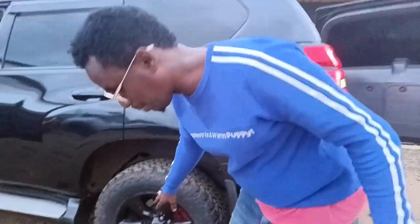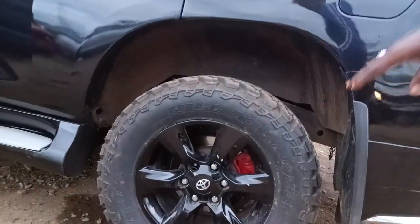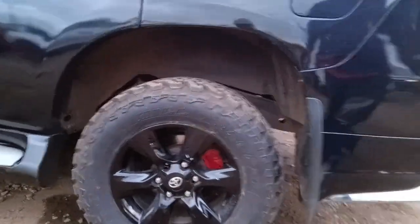We've done the rims, we've painted the rims. The side steps are new. So you're actually getting a new car. This is like the latest of the latest, guys. So know that at Omar Garage, we don't just do things so that you can say that we've done it. No, we do things so that you can impress people. Wherever you go, people will turn their heads, people will say, wow, this is a very beautiful project.